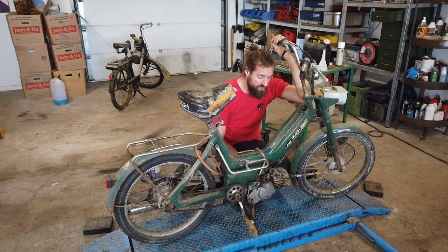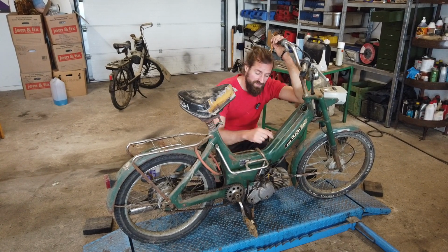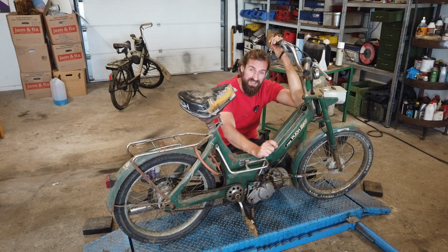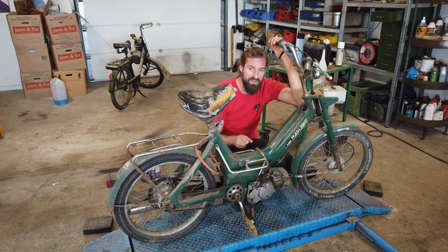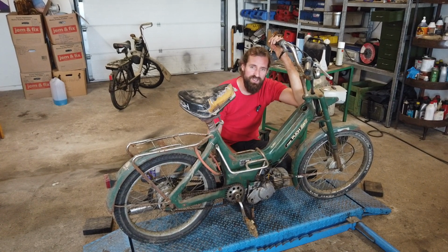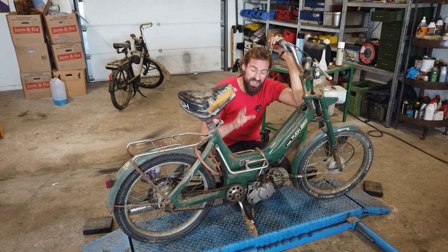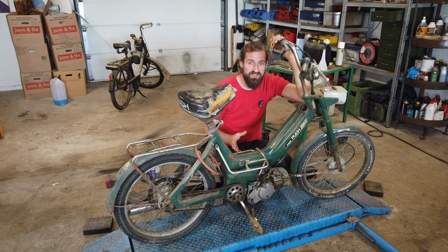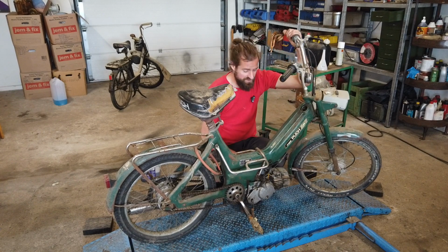Now the tank is clean enough. I need to clean the valve that is not attached at the moment because that is completely clogged. And then by experience, I know that the carb will be completely gummed up. So I'm not even going to try to start it. I'm going to take the carb off and clean it and then put it all back together and then test and see if it runs.